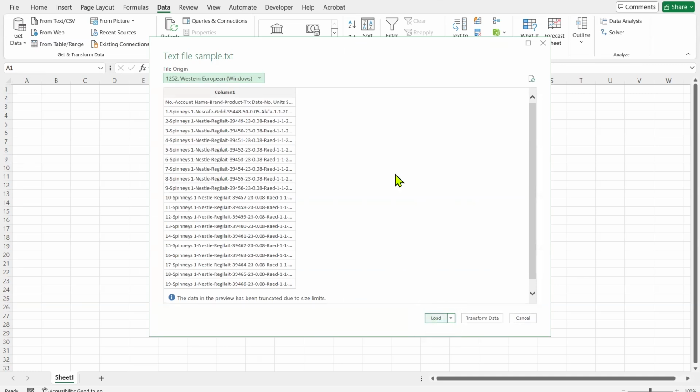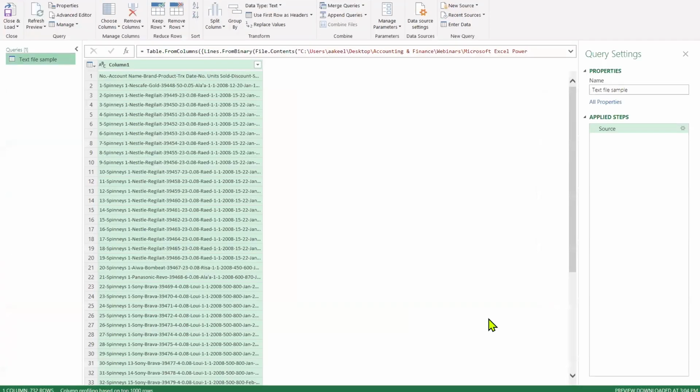But this is not the case, because the file as is, it's only one column, and I need to take it into the Power Query to transform it. So in this case, I'm going to send it to Power Query through Transform Data. Now, the Power Query editor, as you see here on top, has opened. And this is how the text file looks when it is imported into the Power Query tool.